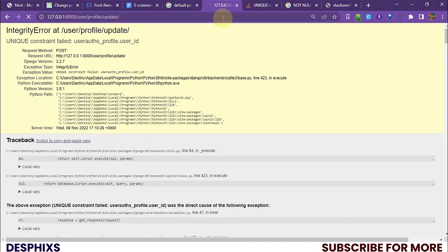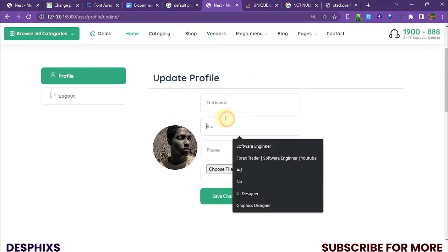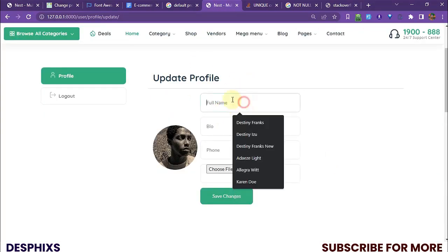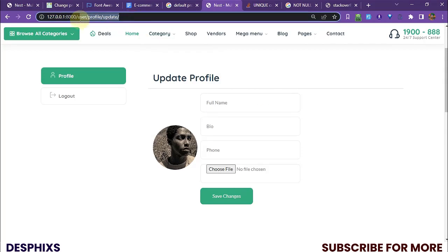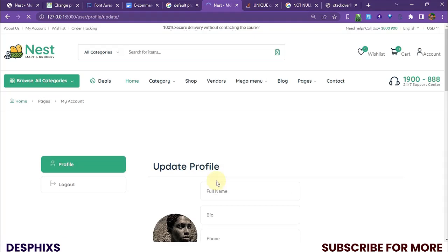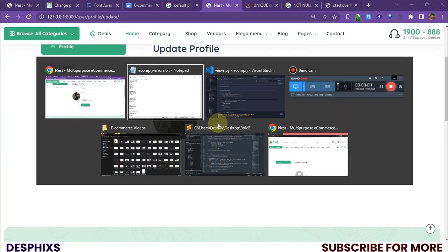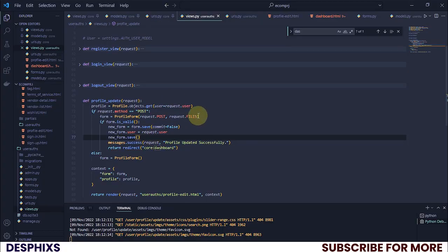So now let's go ahead and refresh this page again. And so as you can see over here, we also need to have our information, because if you come over here to the dashboard, then you're gonna see that this Destiny user already has some information over here. So we don't want them to always type it out. We just want them to update either their name or their phone or anything, not everything. And how do we do that?